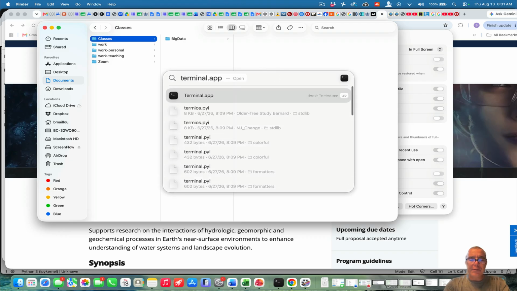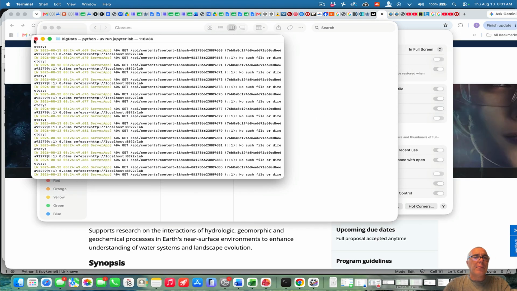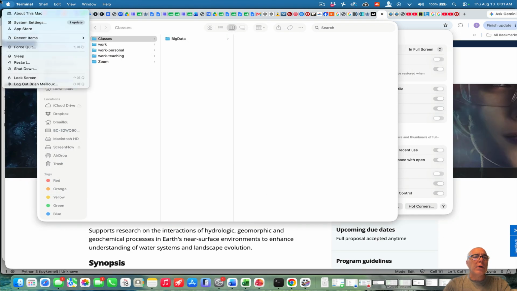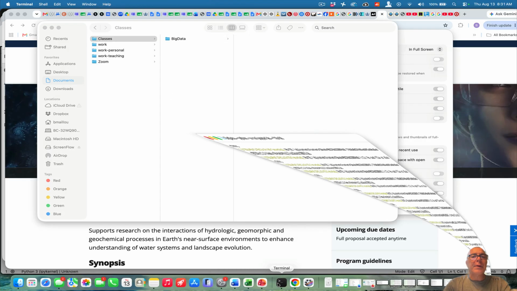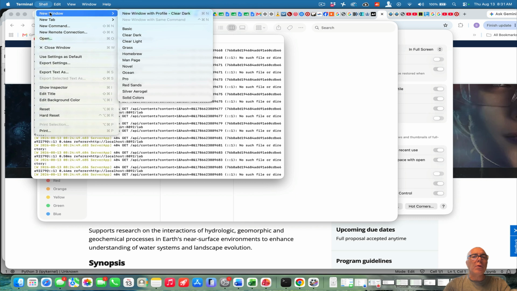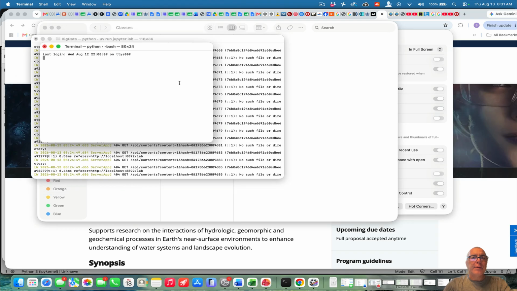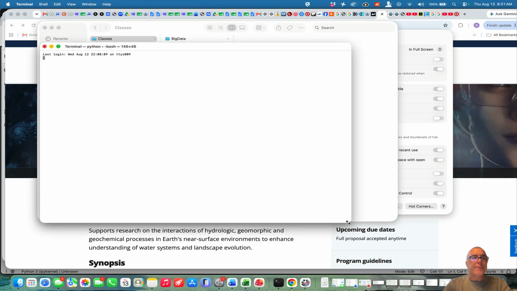See Terminal App. I just type TERM, Terminal App comes up. Here's Terminal App. I'm already running it, so when it comes up here, you can click down here, get back to it. You're going to want to get to a new window. I do new window with basic is usually what I do. And here it comes up. I'm going to get rid of this other one I'm running in the background. Right, and our new window comes up.